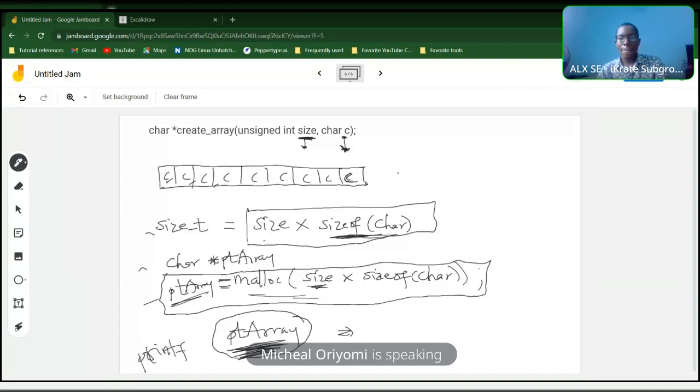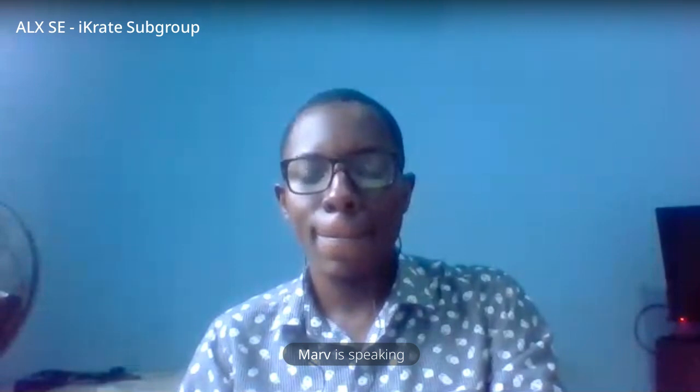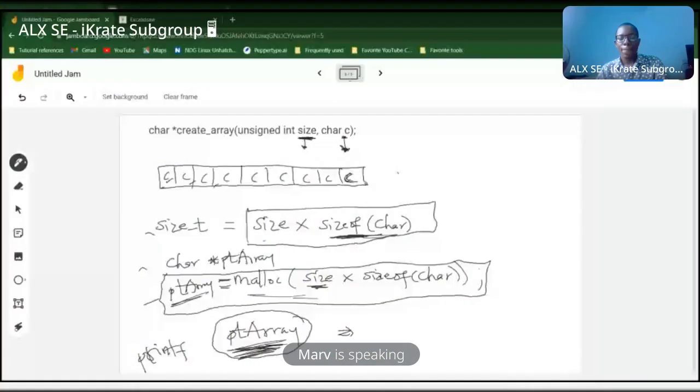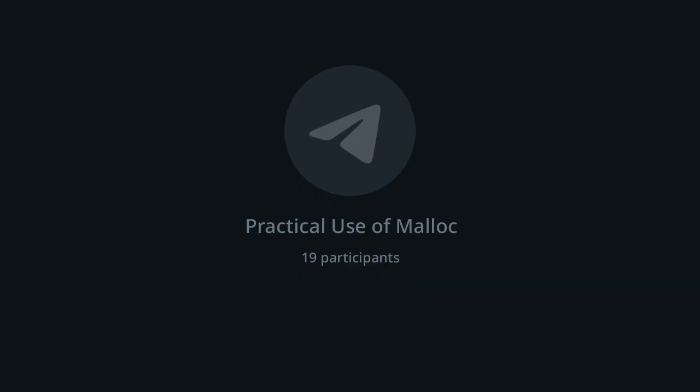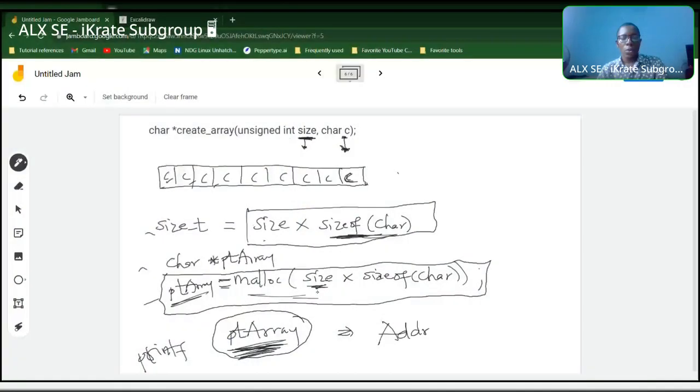I think by the time we print pt_array, it will return a pointer to the space of memory it created. Thank you. Yeah, so pt_array is a pointer. We haven't passed values to this one.